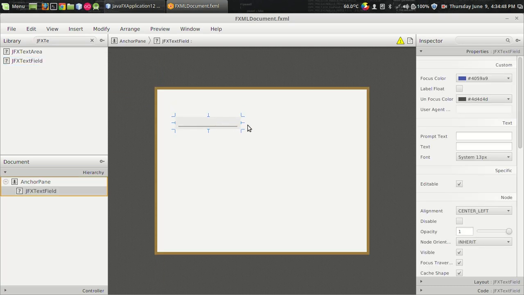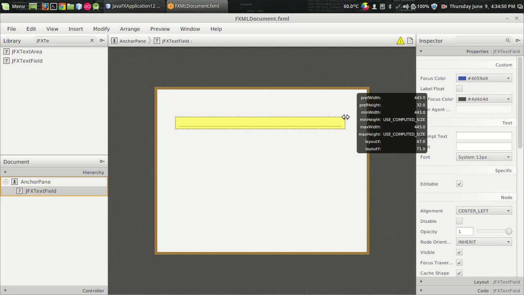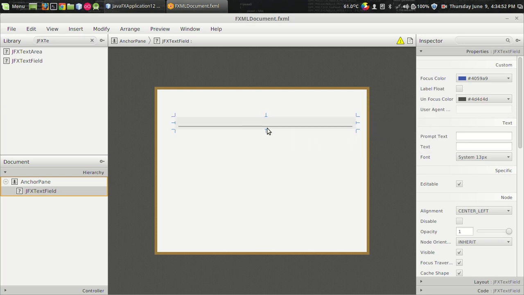So this is a basic text field. There are some important points that you have to understand. The first thing is the prompt text. This is very much similar to the text field present in JavaFX, but with some cool animations.